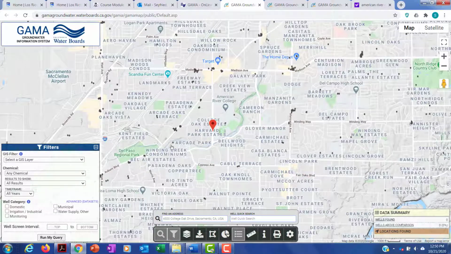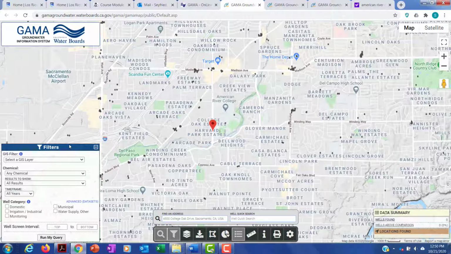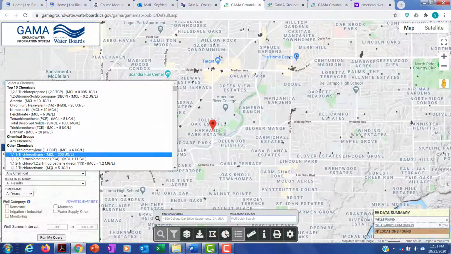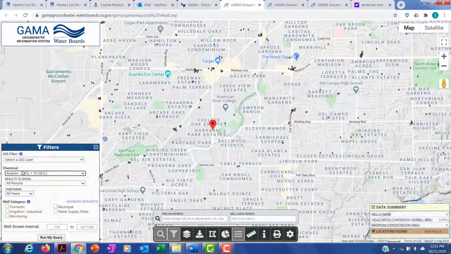And you can see all the gray dots. These are all different kinds of wells that are around this neighborhood of Sierra College, or I'm sorry, American River College. And I think the problem asks you to look up various chemicals of interest. Arsenic is always a nice one to look up. So you go to the pull down menu, and the chemicals are up here that you might be interested in. Let's pick arsenic. And then all results, all years.